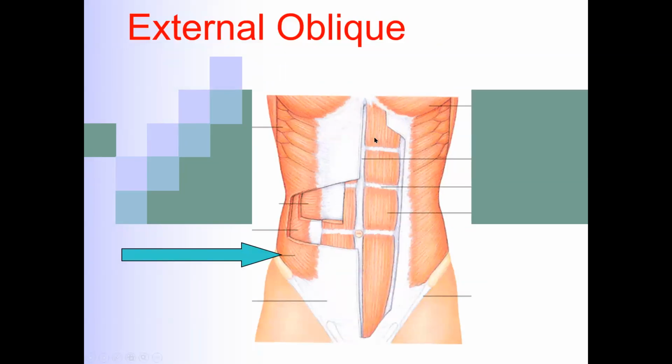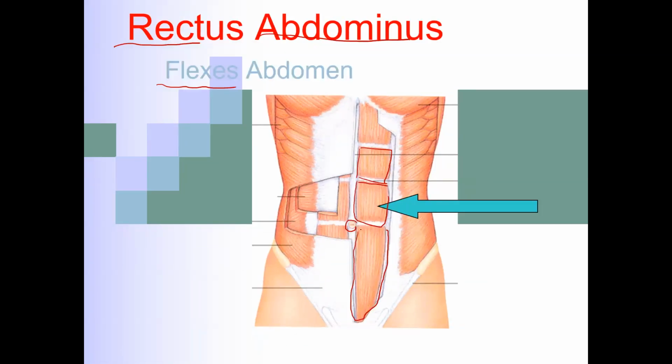Then now we have the external obliques. By the way, I should also mention the rectus abdominis is what they call the six-pack. Why is it a six-pack? We have 3 sections of muscles on this side, and of course, 3 more on that side. So of course, when the guy takes off the shirt, or the girl takes off her shirt, whatever, you're going to see these 6 distinct muscles or sections of muscle on the abdomen, hence it's called a six-pack, right?